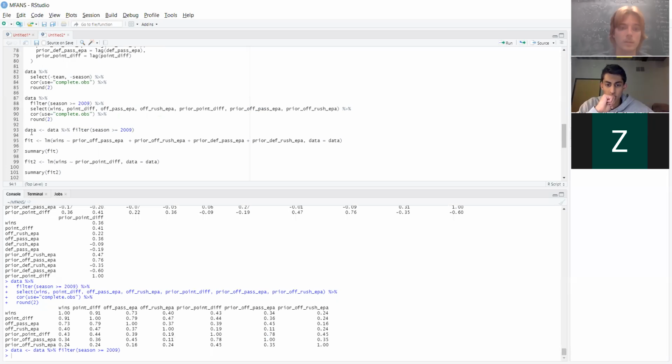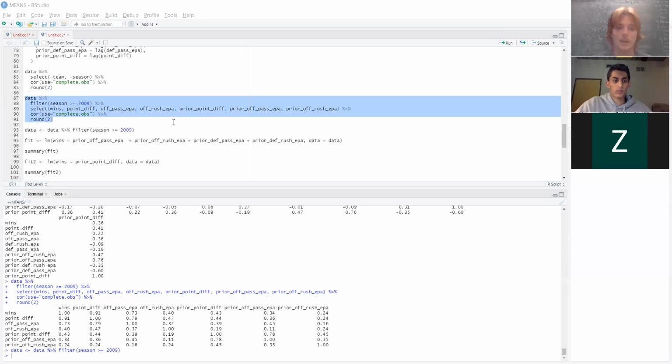I need to throw this in, is there a way to arrange these by strongest correlation comparison? I'm sure there is, that would have been a good thing to put there. I'm going to put this in the chat really quick. Yeah, there is. I didn't prep that, and I'm actually not sure. This is usually what I do when I build my stuff. There is. I should have prepped it. My bad.